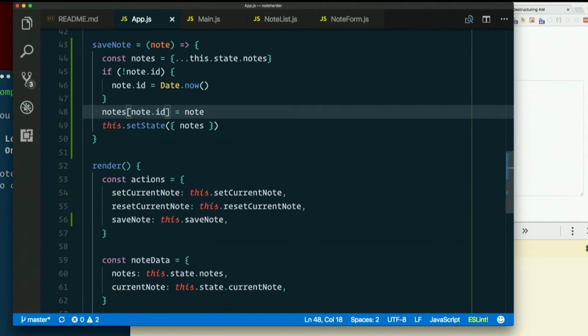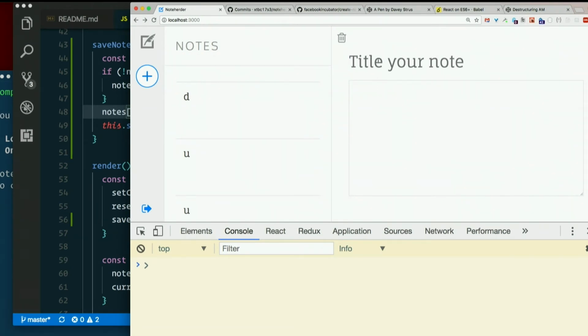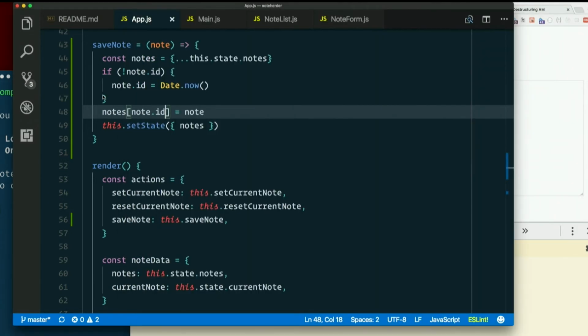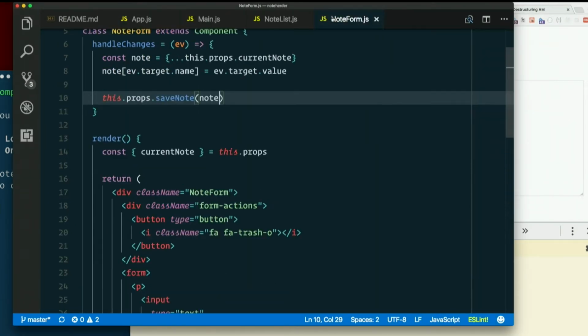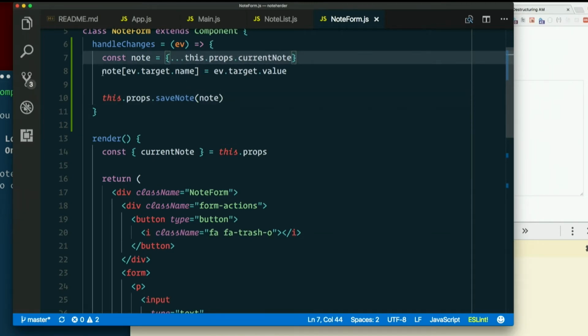So we can conclude that the note that's actually in current note, that is on the form, doesn't have that ID. It's a copy of it, right? In note form, I made a copy of the current note, changed its name, and passed that copy to save note.